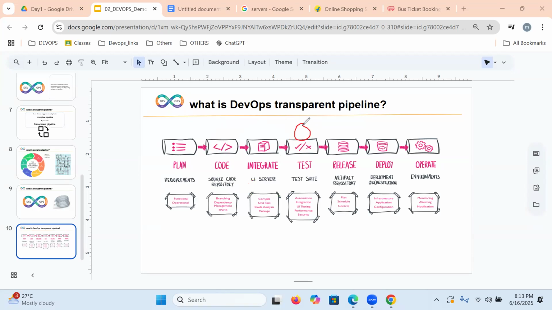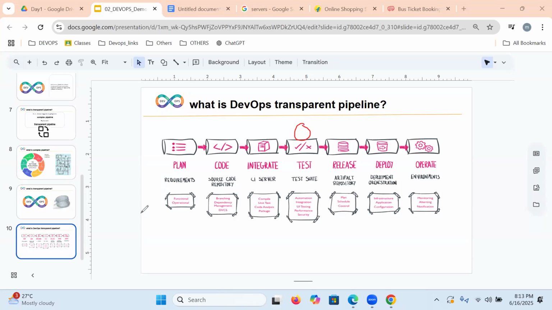If there are 0 errors, 0 bugs in our application, what are we calling it? Yeah, working software is an application. That is the first question which I asked you. What is an application? The working software we are calling an application.